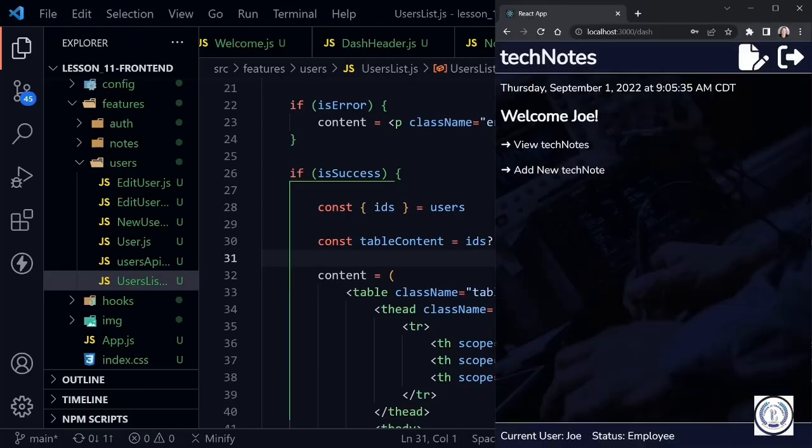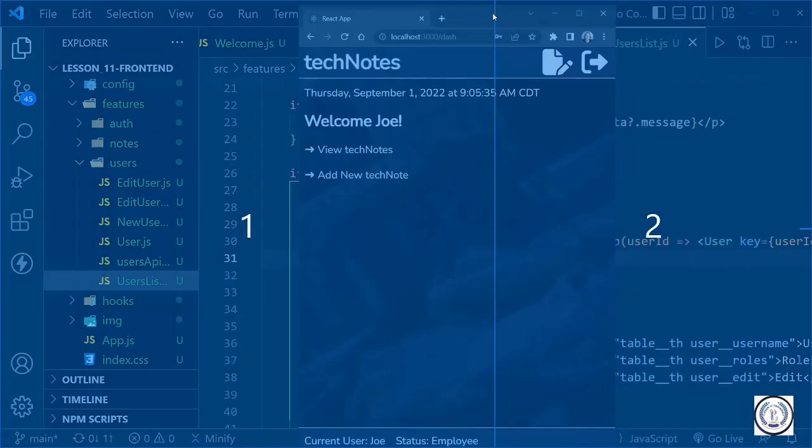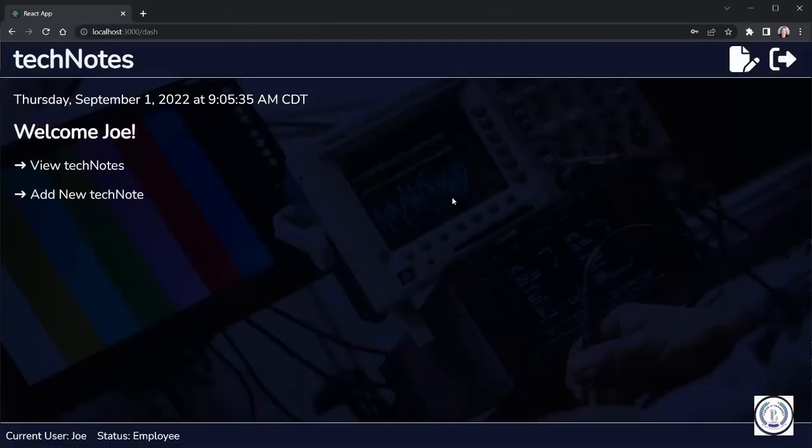I'm going to bring Chrome back up now, and we're logged back in as Joe, and let me take this to the full screen. And what I want to show is we've applied permissions to several components, and those permissions are applied to the roles instead of any one user, so you can assign as many users as you want to those roles, and that's more efficient. We abstract those permissions away from each individual user to roles, so we have role-based access control.